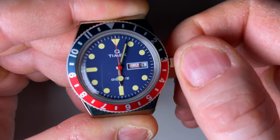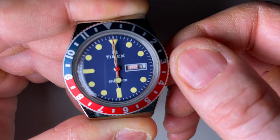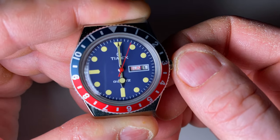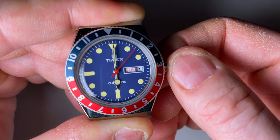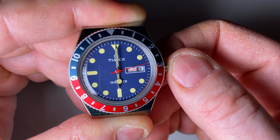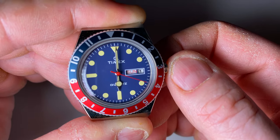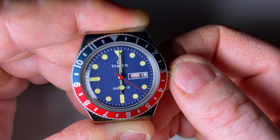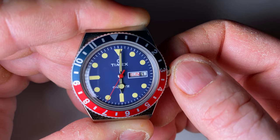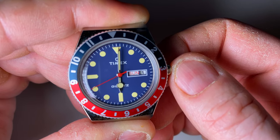Now as you can see, the minute hand moves slightly forward when I push the crown in. This is a problem that seems to exist with the Q Timex — it existed with my first iteration of the Q Timex, and this is my second iteration. It doesn't happen all the time with this version; it just happens every now and again, and it makes it nigh impossible to set the time very accurately. Now this isn't a luxury watch — it's a nice fun watch — but those with OCD may have a problem with this, and therefore I'd recommend anybody with OCD that they don't buy a Q Timex.